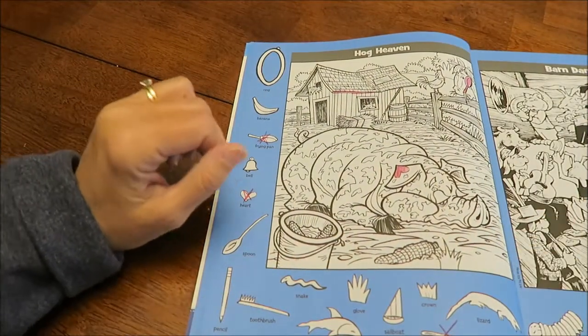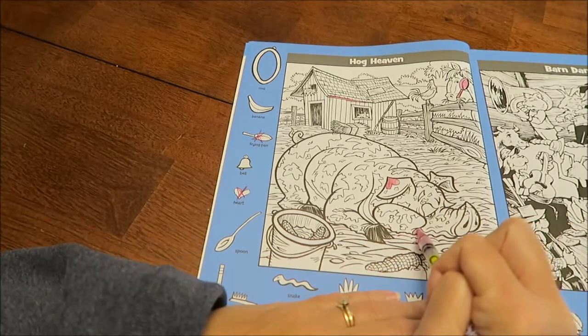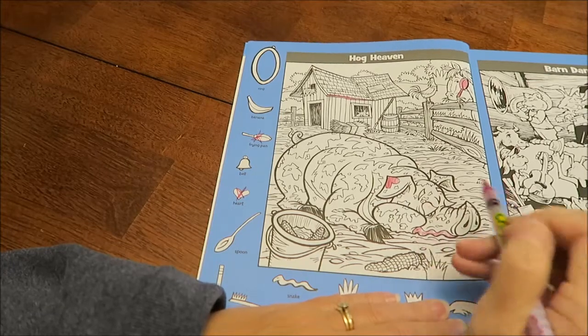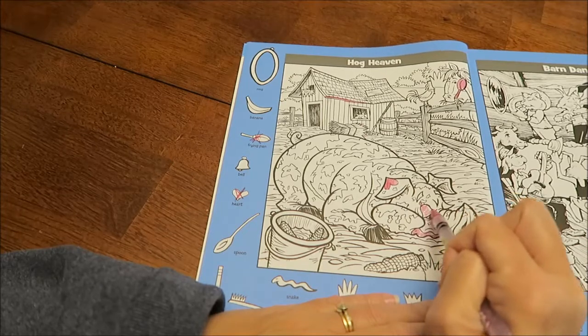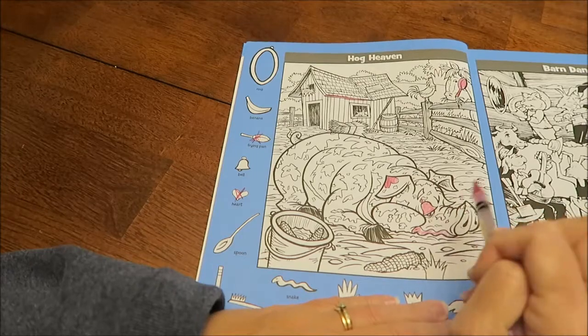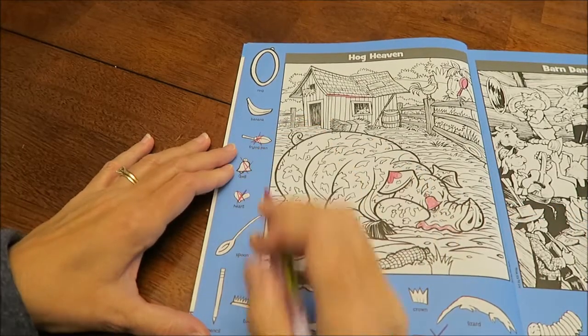And I see the snake. Do you all see the snake? Right here is the snake. And I see a bell. Right here is a bell. Yep, so I can mark off the snake and the bell.